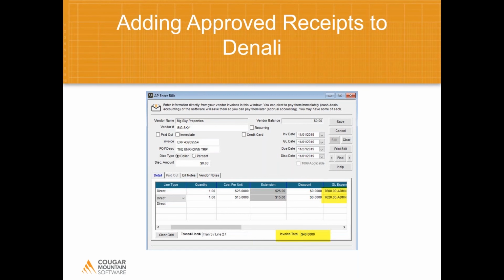We can now change the general ledger account numbers. We can now change anything we want on here that has been brought over for editing purposes. Otherwise, there is no change, and it's just instant where you bring it in, you check the dates maybe, and you're on to the next step for entering the bills.